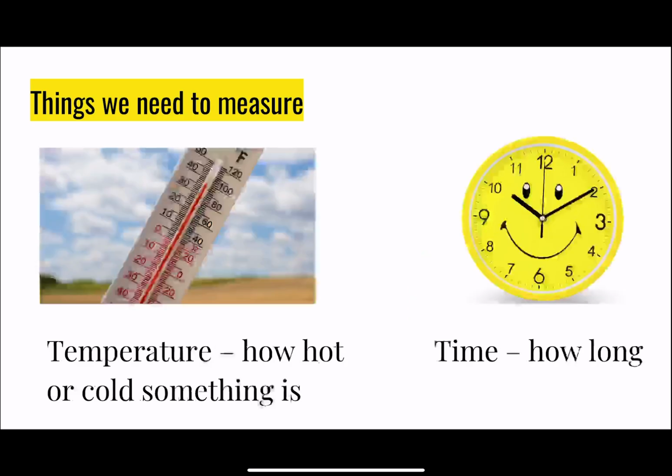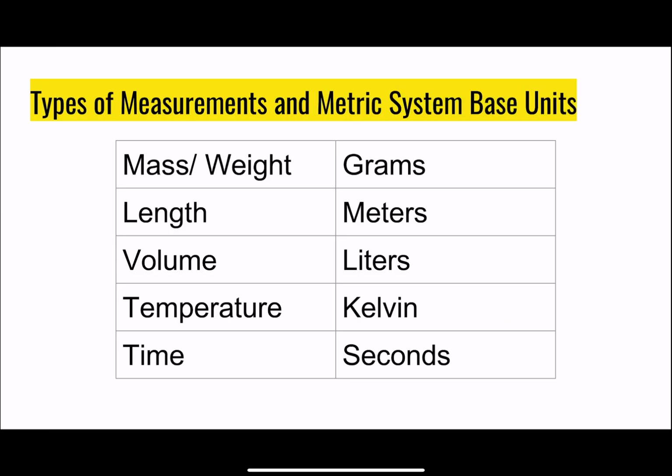We also measure temperature, how hot or cold something is, and time, how long. These two are a little more familiar to you. We check the temperature every day, we check the time every couple of minutes, but those are things that we will measure. Here's a table for you. I would suggest writing this down.